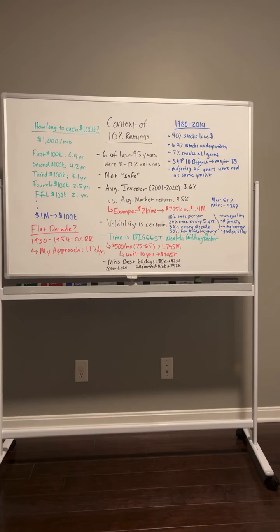The highest year ever, guys, in the S&P was a 52% return. The highest ever. That's insanity. The lowest, though, was negative 43%. And the fact of the matter is that the market will go up and down crazy amounts, guys. And I'm going to show you guys some more stats here soon as to what I actually mean by that. Because most years have some downturn in them. It doesn't mean they end up negative, but they have a lot of downturns and a lot of upturns.